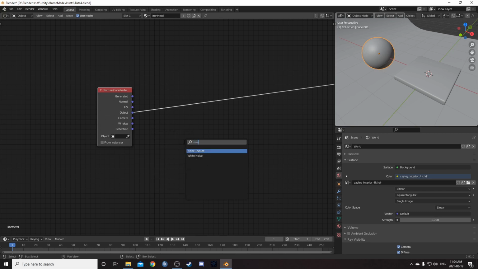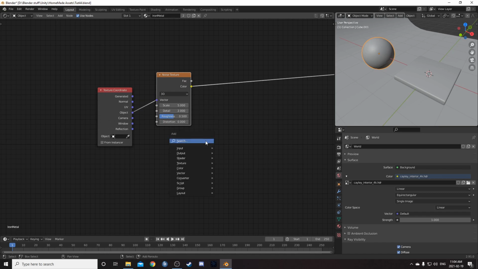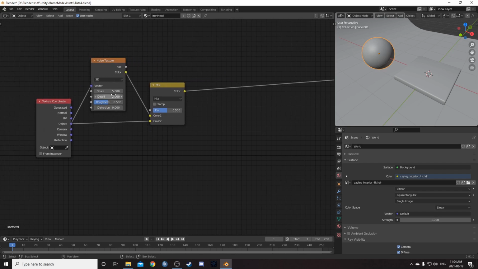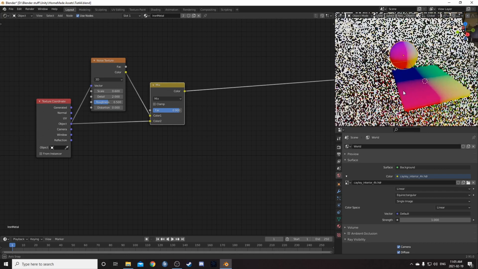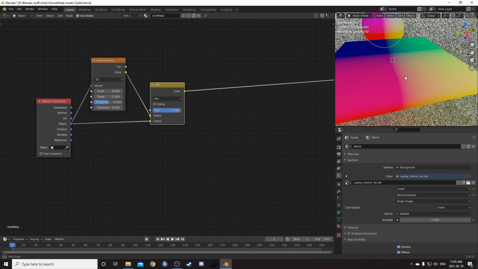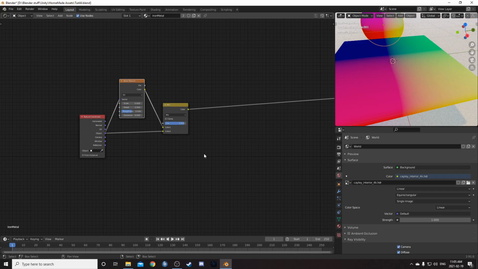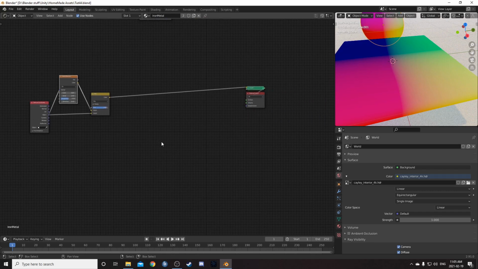So I'm going to bring in a noise texture, place it right after here, and then run this into a mix RGB. Move the noise texture over a little bit, and plug Object into color 2. I'm going to set this scale at 0.6 and leave everything else the same. And this factor here, I'm going to set at 0.9. If you look at what's happening, it's basically got a little bit of the noise texture influence, but not much. The noise texture is quite large because the scale is so small. So there's not much going on yet.